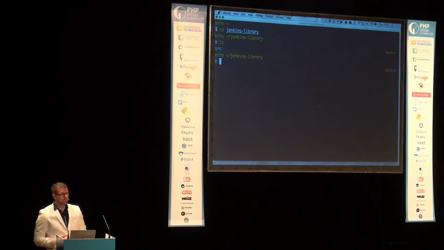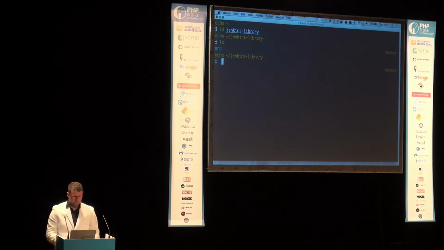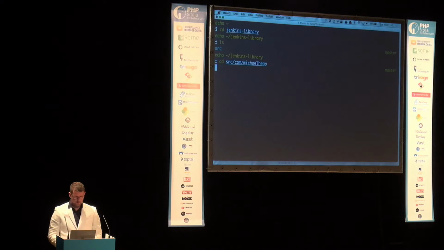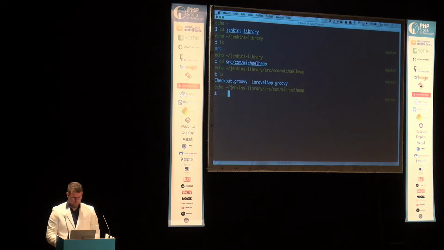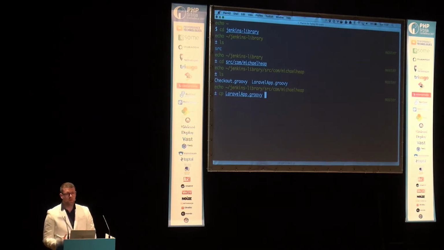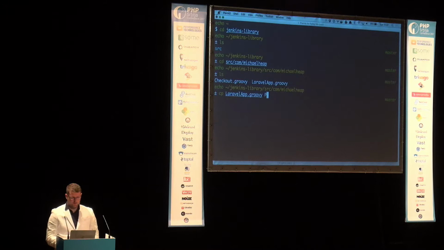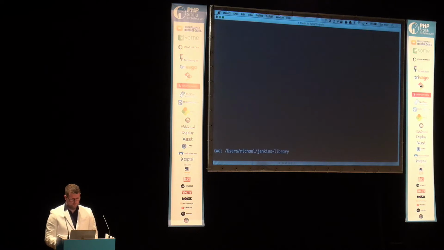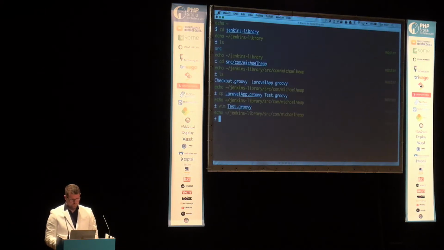Now we've got all of the other steps as well. And let's copy below. So we had checkout, we had fixed tests, we had test. Oh, sorry, I copied the wrong one.